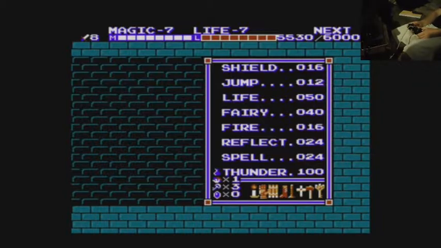If you decide to take a 1-up, attack 9, then Spell would be 32 points. Reflect would take 32 magic points. Everything else would be the same. Thunder would take all 128 that you have. So yeah, that's stupid. So queue up Fairy.